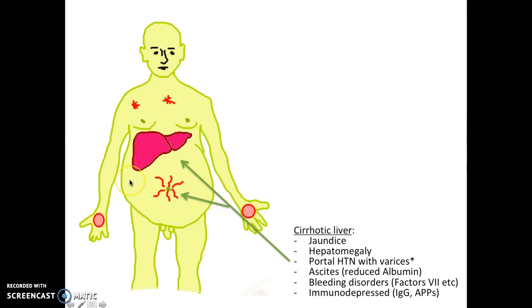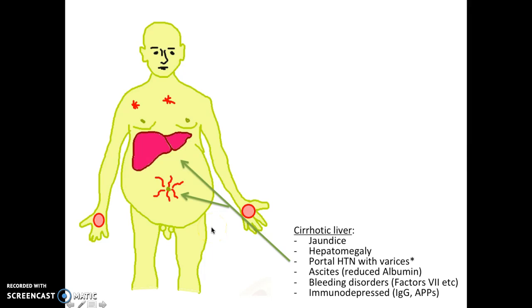Conversely, you can have portal hypertension, and remember that the body sort of compensates by all of these varices, so you get caput medusa or potentially esophageal varices, and if one of these bursts, that's a medical emergency, right? So remember that the liver is really important for making protein, so if the liver is chronically damaged, you get reduced production of albumin, and what that does is it distorts the flux of fluid between bodily compartments, so these people can get basically ascites, and this ascites can be infected, so you can get this spontaneous bacterial peritonitis, which is also an emergency.